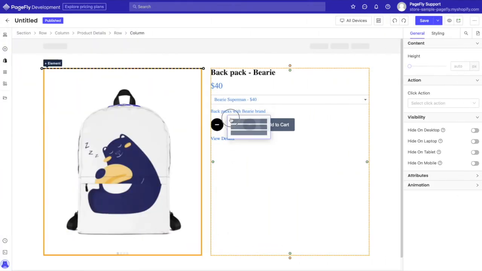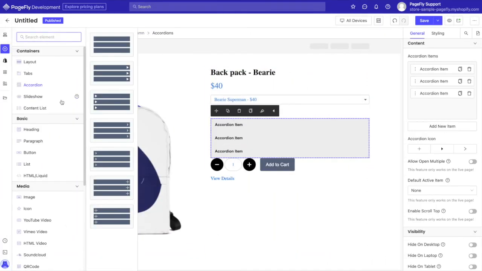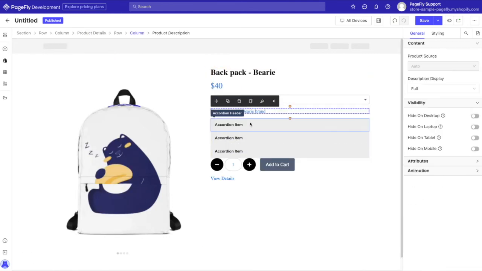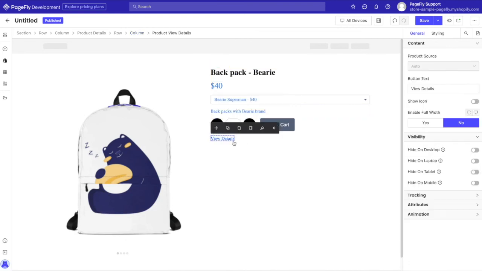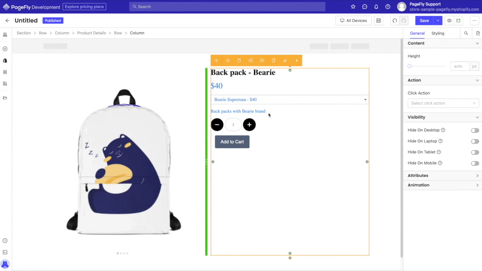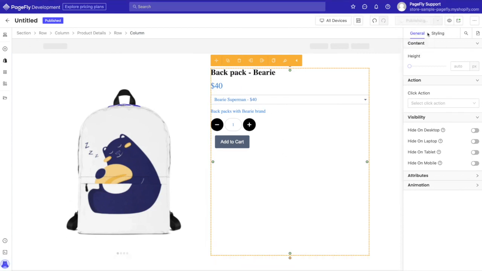Last but not least, you can drag and drop an element, or delete it from product details. Like this. You can also move the elements to other positions just like I do here. Easy, right? Let's hit the Save and Publish button to see the result now. Check it out.